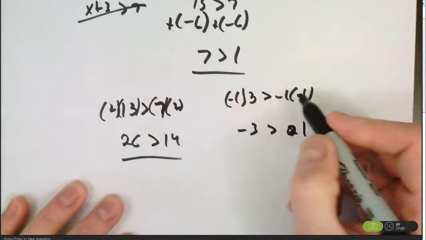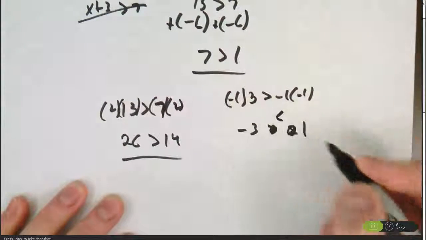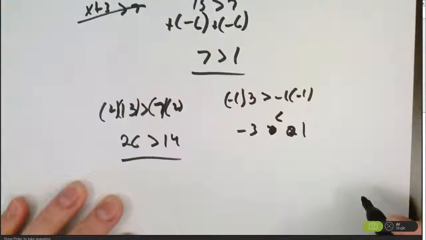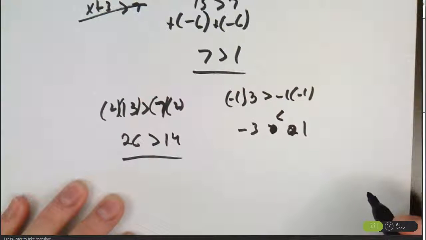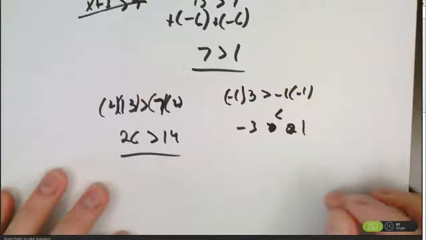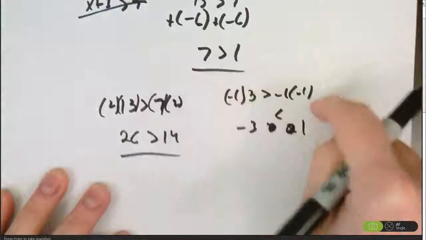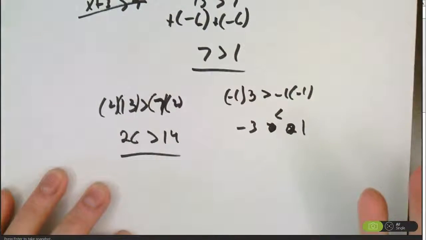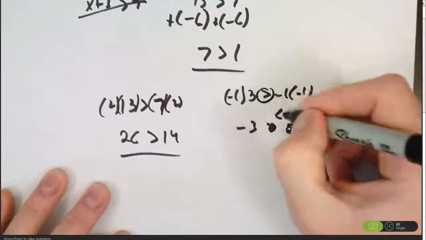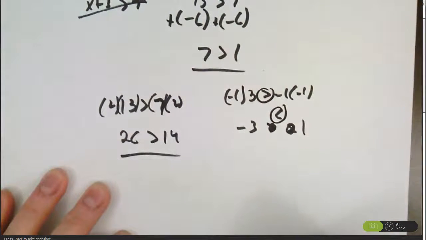So because I did the opposite of both sides, I also have to do the opposite of the inequality symbol, and that's the big thing with section 5.4. If you multiply or divide using a negative number, using the opposite of a number, you have to use the opposite inequality symbol anytime that happens.